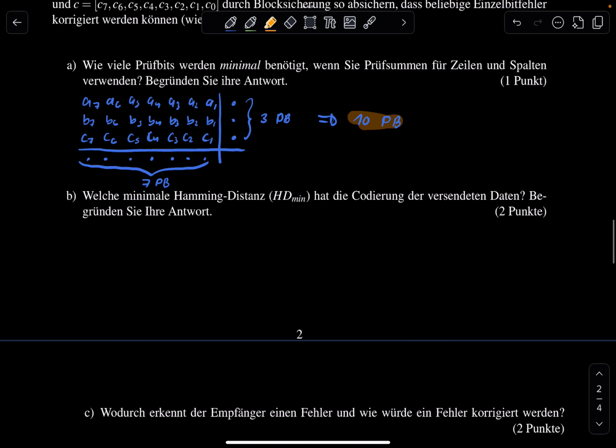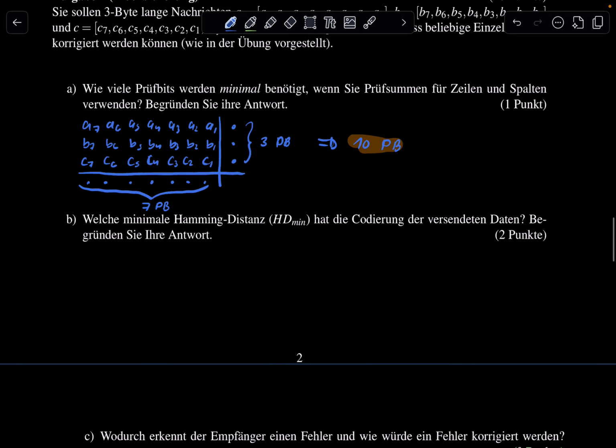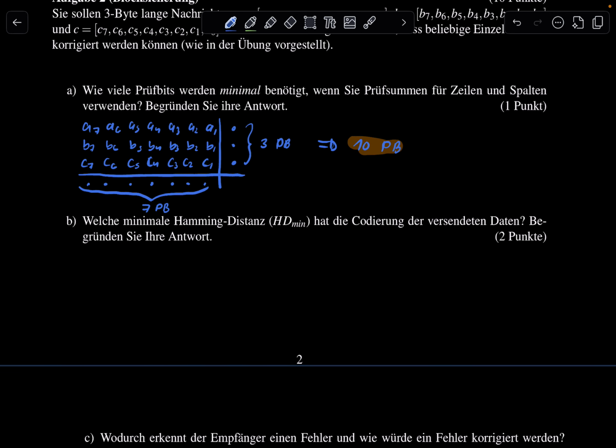Which Hamming distance has the Kodierung of the Daten? So the Hamming distance, that one is interesting. If I remember, we'll have to look at my notebook here.